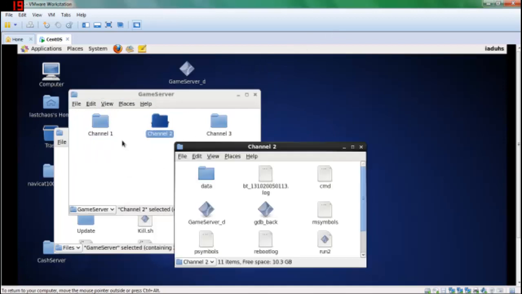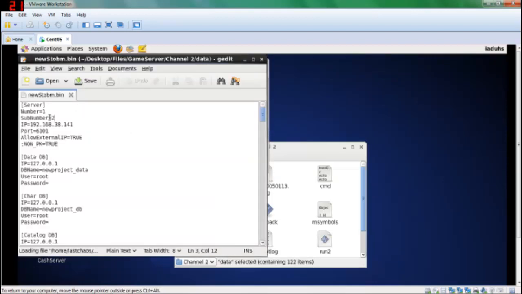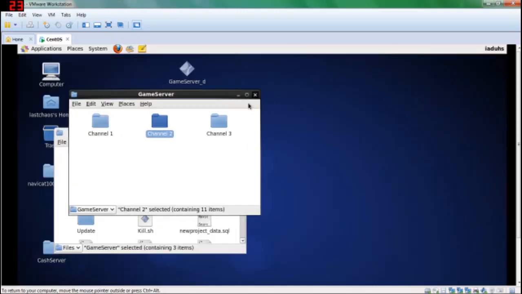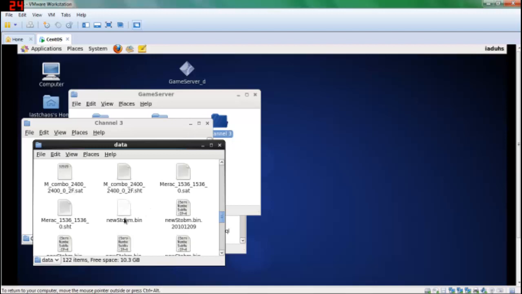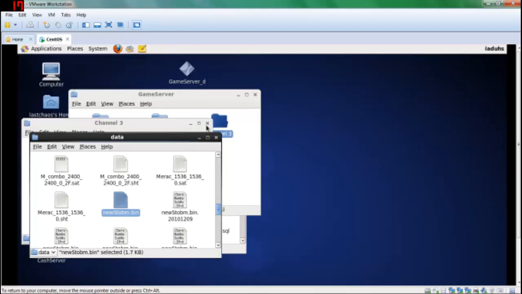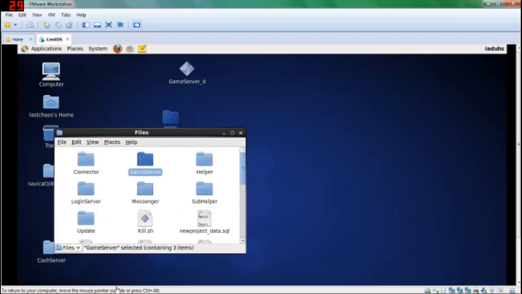On channel number 2, you have to do the same. Give in sub number 2 and use a new port. Just change the first number. I changed it to 6101 and the IPs of the server. And on channel 3 I use port 4101 and sub number 3, and you can start all of them and all should be online after they are finished. You do the same on all the other servers.